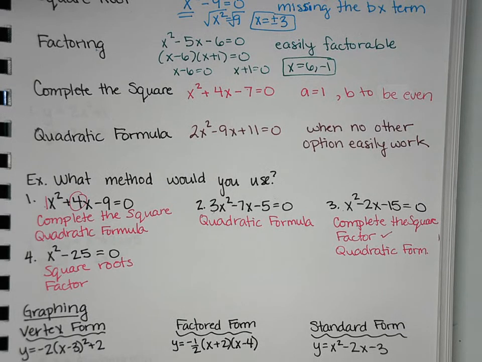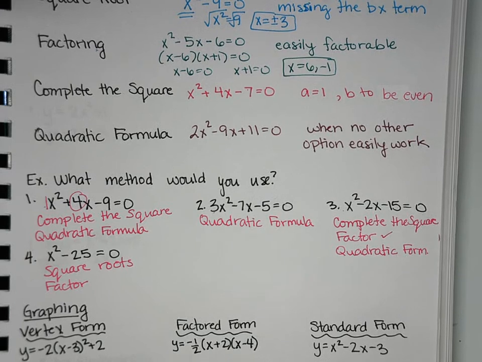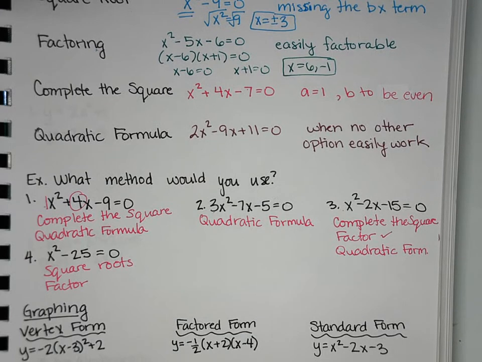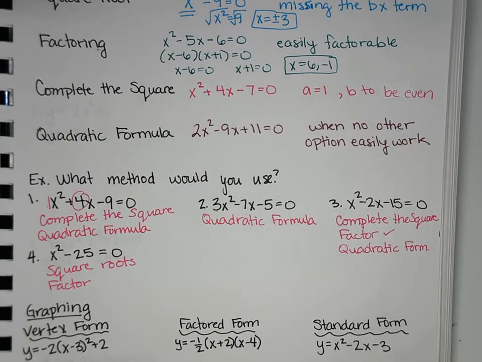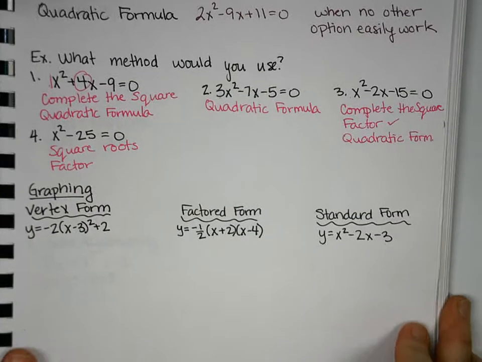And that's what you're doing on one through three. On five, it's telling you the same problem. You're going to solve it three different ways and decide which way was the easiest. Okay, that's what you're doing on the front side. So are there any questions about what the front side of Worksheet 6 is asking? Okay, it's pretty much just reviewing all of your methods together. Now the back side is reviewing graphing. And so we're going to, that's what we're going to do next is we're just going to review our three types of graphing.